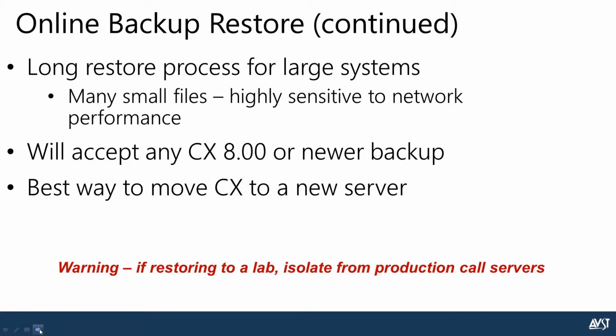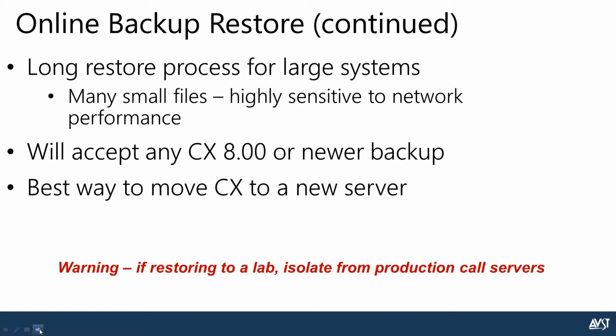Now, one of the big things here, and this is really kind of important, if you're restoring, say you're going to do a migration or something like that, and you have it on a lab system, and you're going to reinstall, and you're going to recover, and then plan to move it later, you've got to isolate it from your production system. And reason being is, even on a test system, you go out and you say, okay, I don't need this right now. I'm going to remove this call server because I'm going to jiggle things around. You do something like that to a test system, it doesn't know that it's a test system.